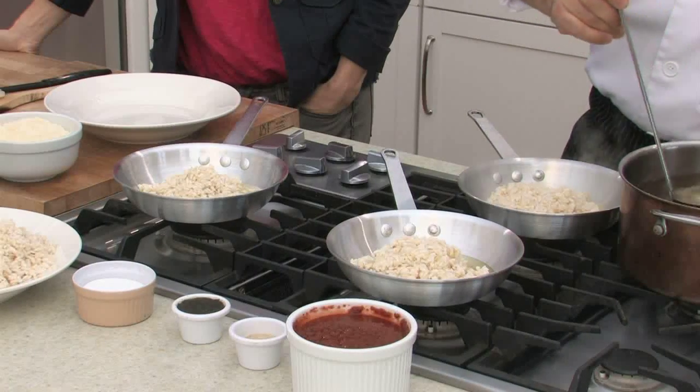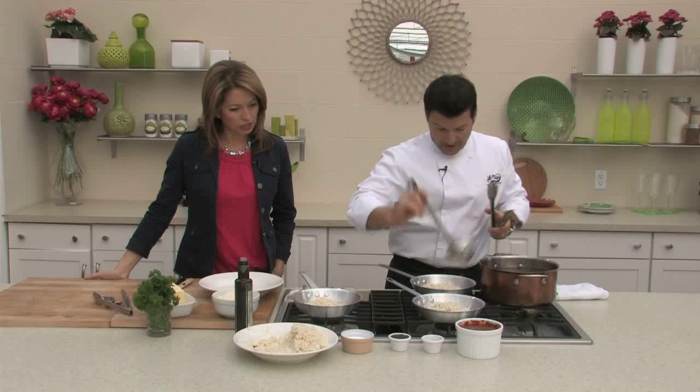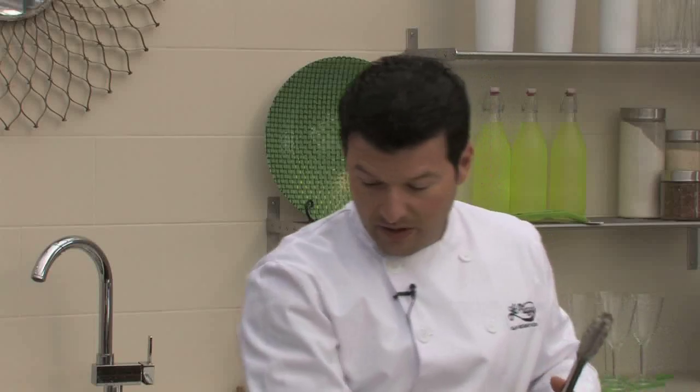You're not cooling it down at all. Now, what kind of stock did you say it was? This one is a vegetable stock. That's a vegetable one, yeah. Okay. Now, you can make vegetable stock several different ways. The way we did it here, we did it with white onions, so it's nice and clean and clear.